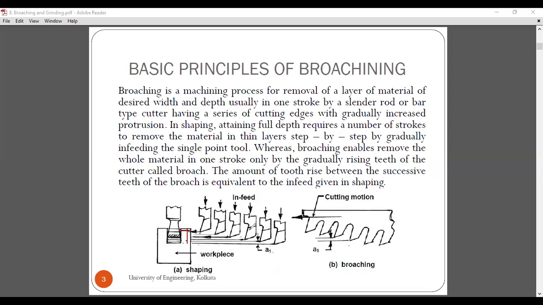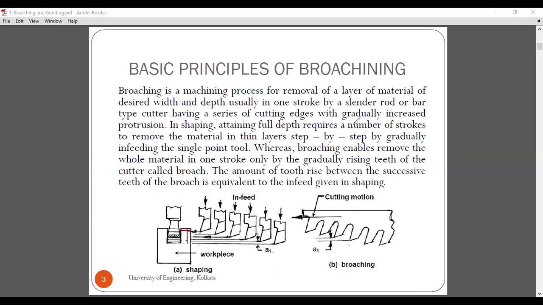If you provide a depth of cut of 0.5, the material will be removed on both sides, so in each pass 1 mm of material will be removed. So you will require turning 5 times.